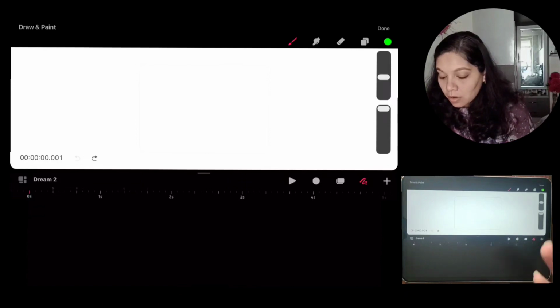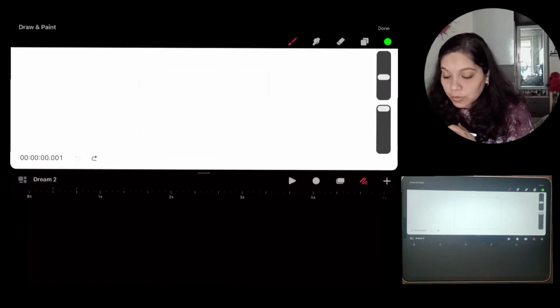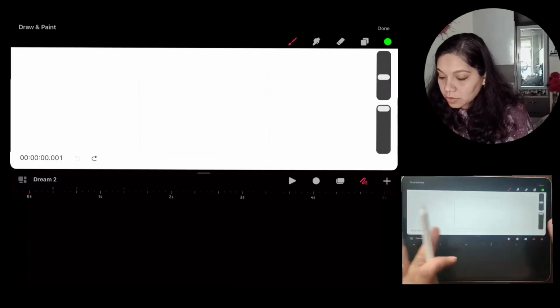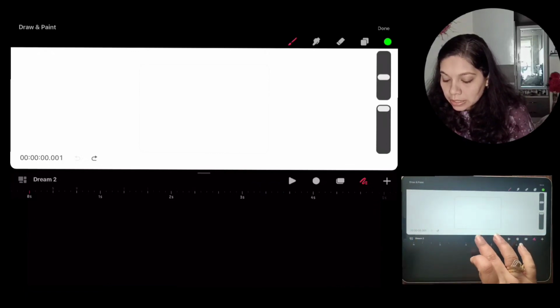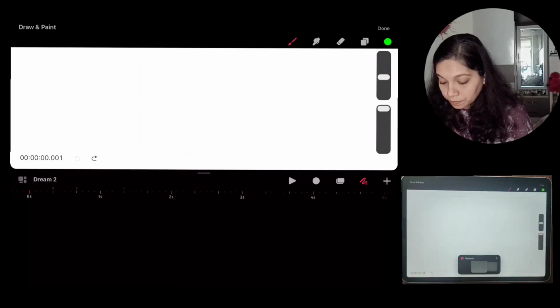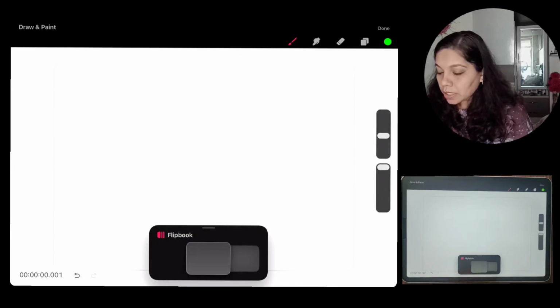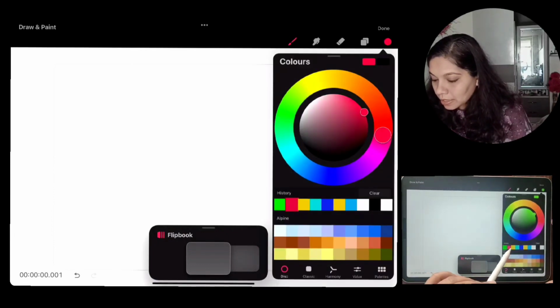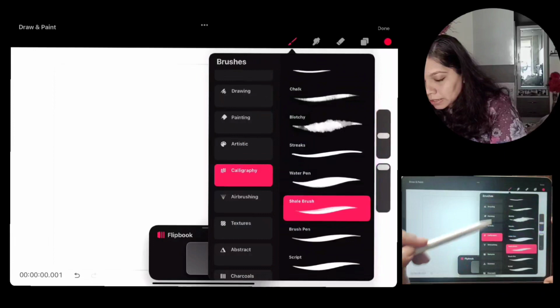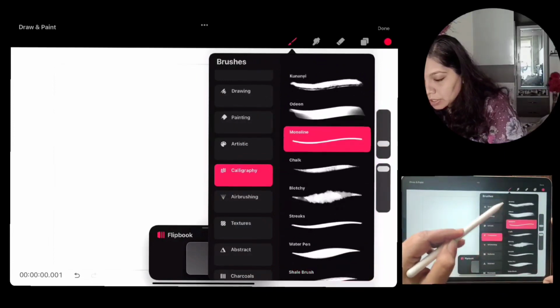Now, for creating the animation using clipping mask, let's use the same thing and get inside the flipbook. Here, we'll just create some random shapes. Take any color that you like, any pencil or any brush that you want.